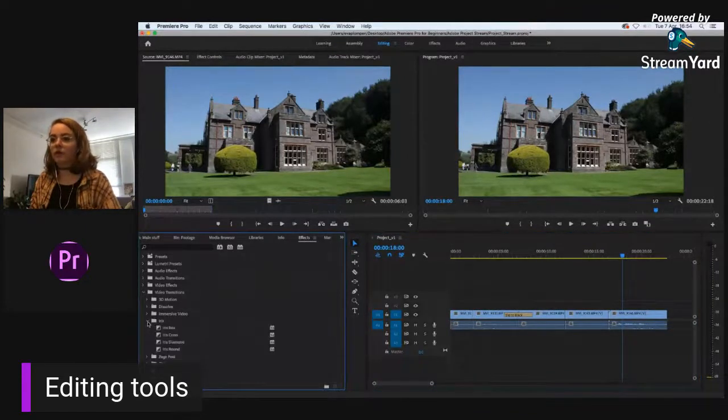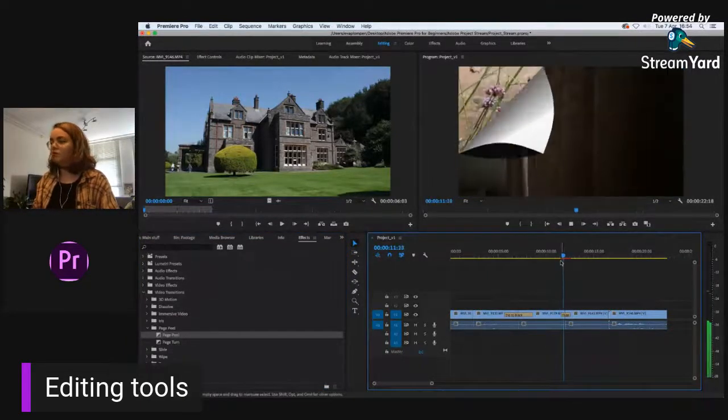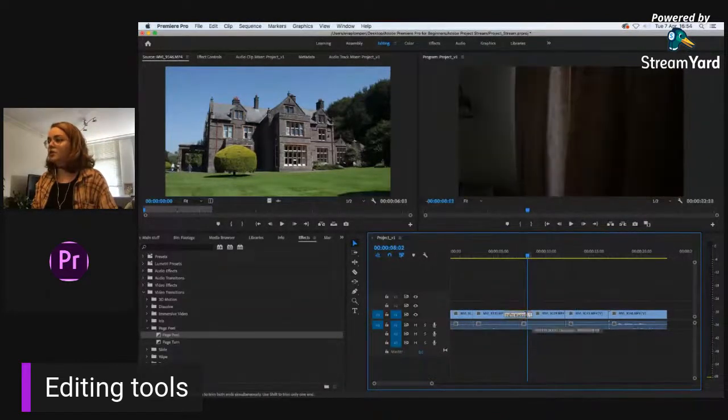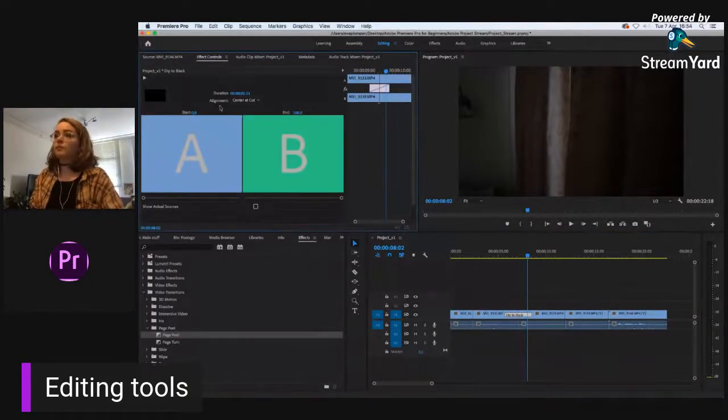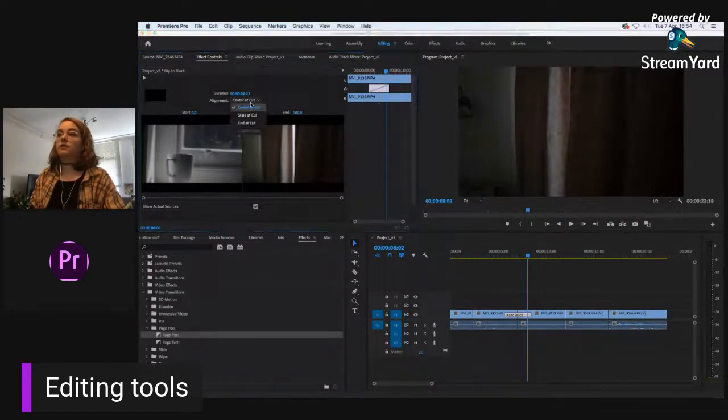So I mean, you have all of these amazing ones. One of my favorites is the page peel, which is just a lot of fun. Like I said, you can just drag these, but you can also go to effect controls here, which is Shift 5. And you can change them here. This is your transition. This is the A, and this is B. You can also say show actual sources. You will see this. Alignments, you can change the alignment where it wants to start.